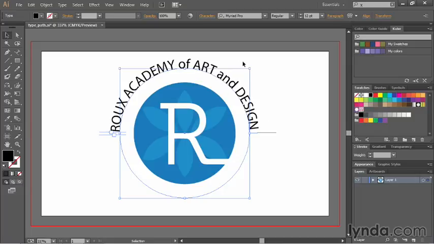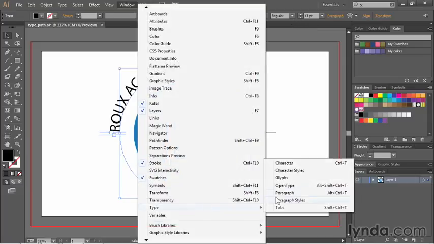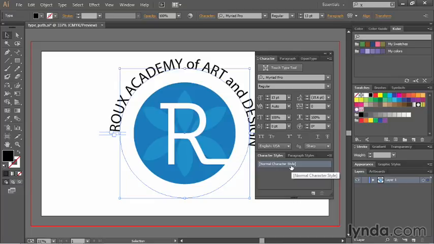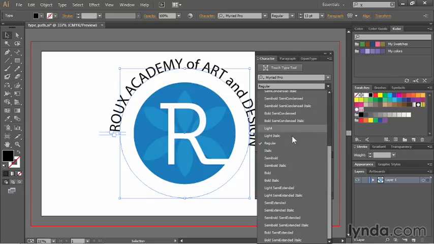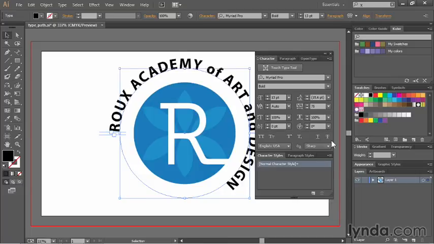Now, once I have this, I can do whatever I want to this text. I can change the font, the size, whatever I need to do to make this text flow around this circle nice and neat. So in this case, what I'm going to do is increase the size 1 point. I'm going to then go to the window menu, go down to type, and I'm going to choose character. That way I can make some serious adjustments. And I am going to change it to a bold font, something like that. And then I'm going to also change the tracking. So something like 75. And that flows it a little bit closer, but not exactly what I need.